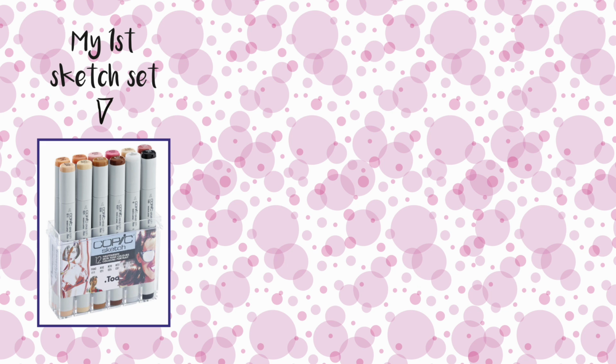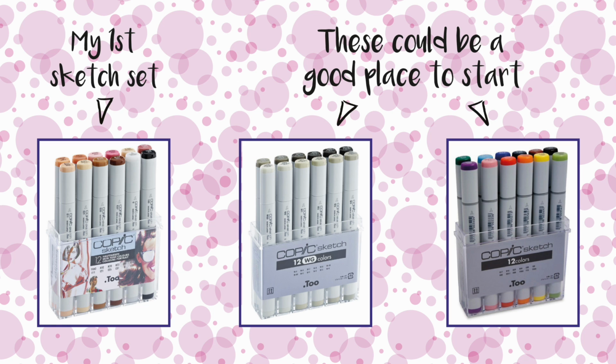So my very first Sketch set was these skin tones because I thought that's a really good place to start. I would have, however, had these two if money wasn't an issue. You can also get starter colour packs in sizes 36 and 72, but I definitely didn't have that sort of money to throw at it. And probably if you're starting out, you'll be in the same sort of boat as I was and not really sure if you even liked the pens to begin with.